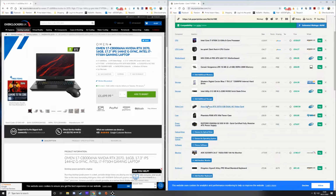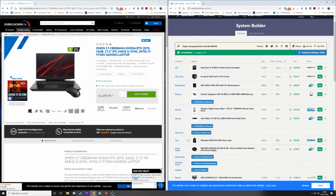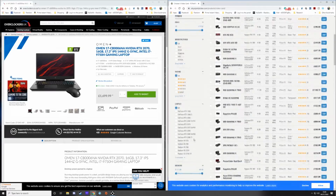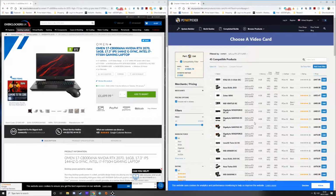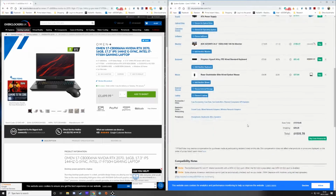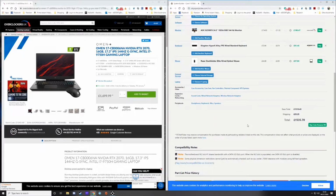The next best one to upgrade, I think, would be the 2070. So what we'll first do is have a look at a 2070 Super and see what we've saved still with that. We click 2070 Super, go to price range, and again we can get the Gigabyte WindForce. That's a 3 fan one, so we're going to go for that because it's got better cooling than some of these. Decent reviews and decent price, so we'll add that one in. Now we see we've got £1,535.70 with a 2070 Super on board, which means we've still got over £150 to play with to make more upgrades should we wish.